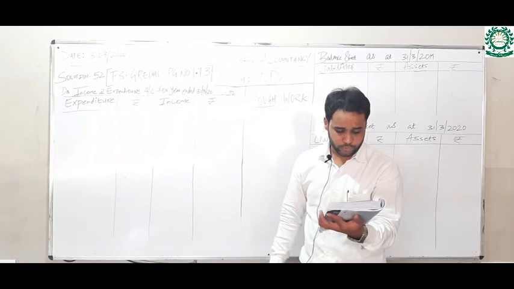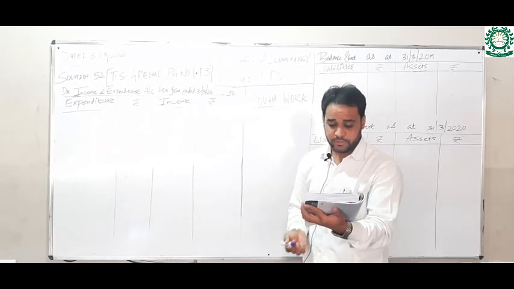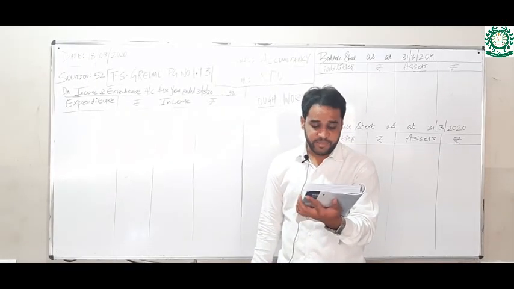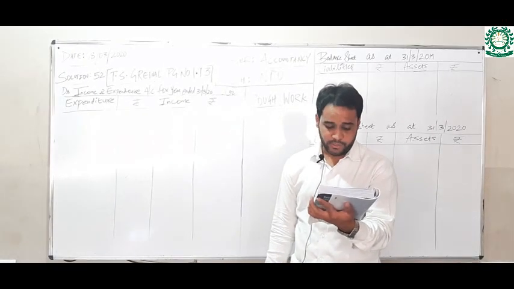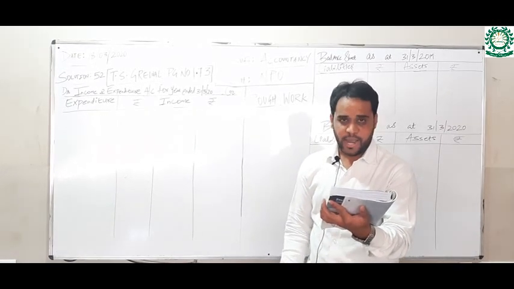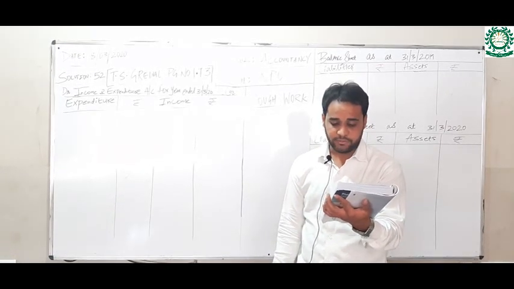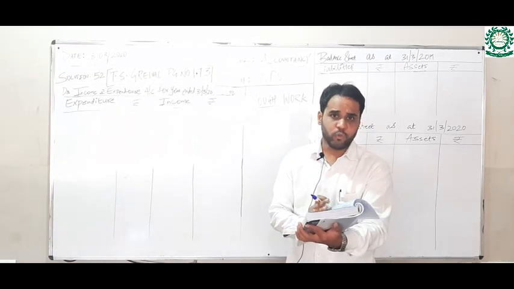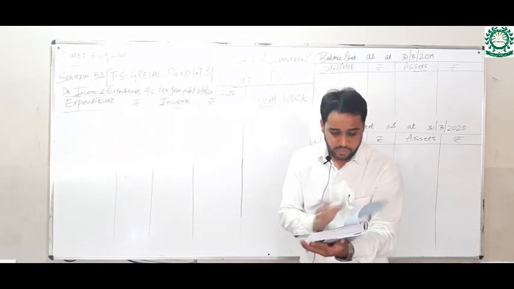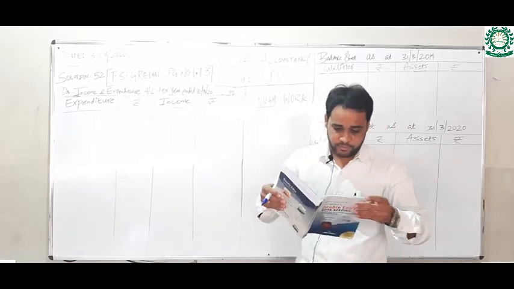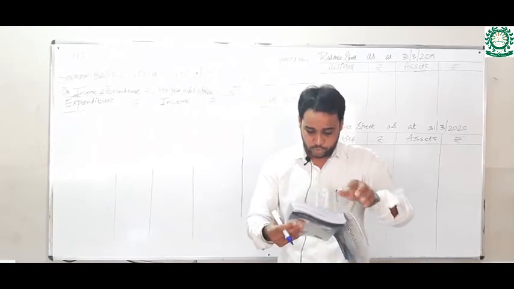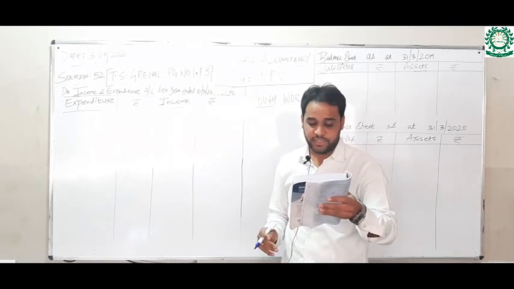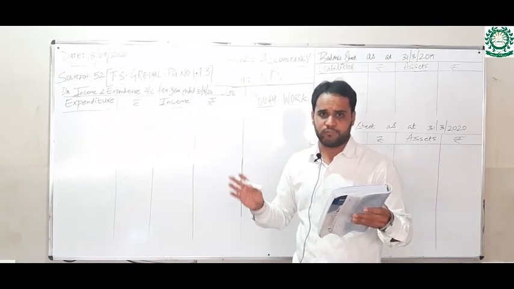Okay, so the question goes, from the following receipts and payments account of Mumbai Theatre Club, prepare income and expenditure account for the year ended 31st March 2020 and balance sheet as at that date. Then we are given receipts and payments account and after that we have a few adjustments. At the end we have 5 adjustments. So he is asking you to prepare income and expenditure account and balance sheet as at that date, means balance sheet on 31st March 20.